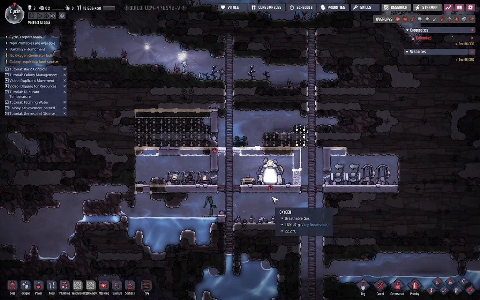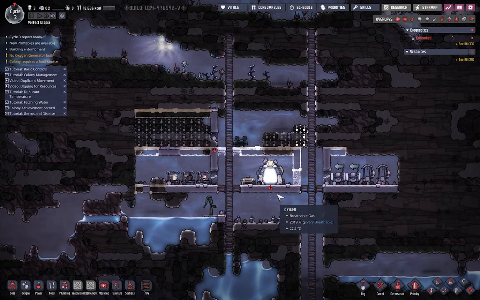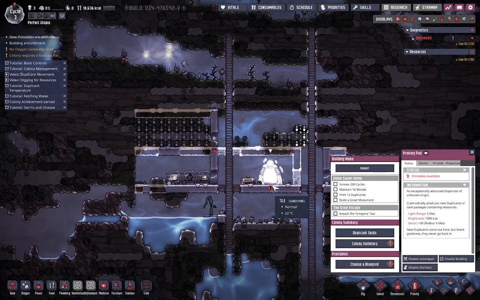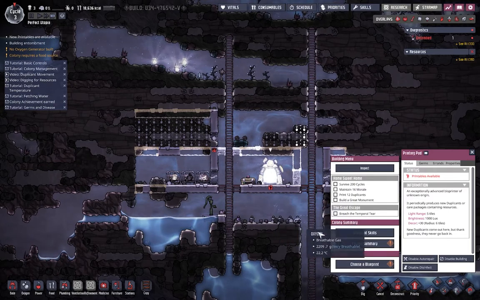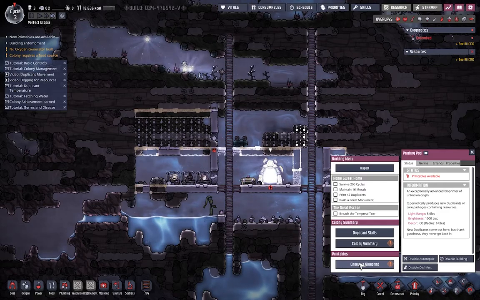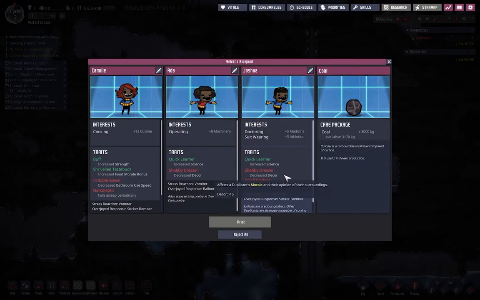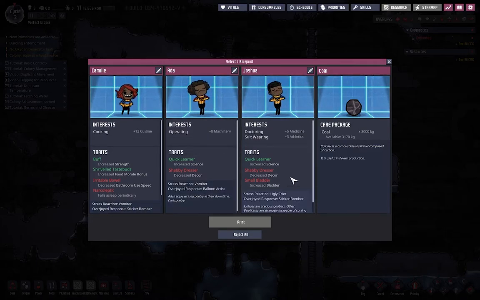Okay, so as you come to the end of every, I think every 4 cycles or every 3rd cycle, you get a new printable. This is where you get to choose between getting a, well, I'll show you. You can get a new duplicant to grow your colony or a care package. Okay, so let's take a quick look at what we've been offered.